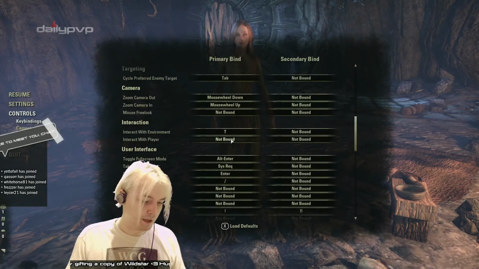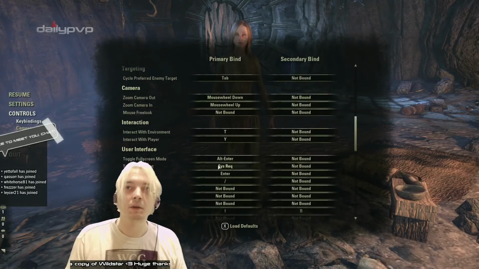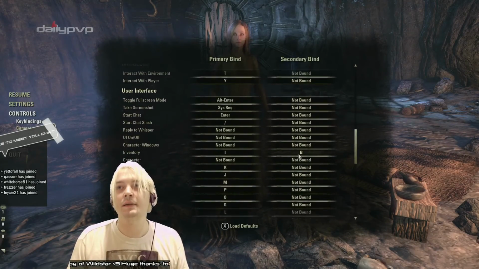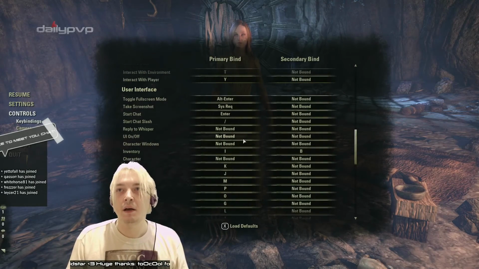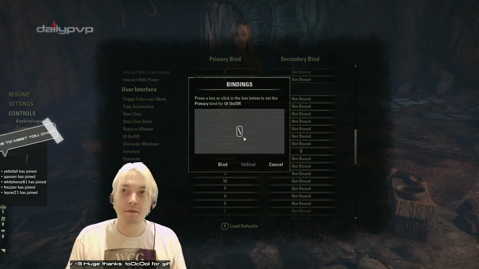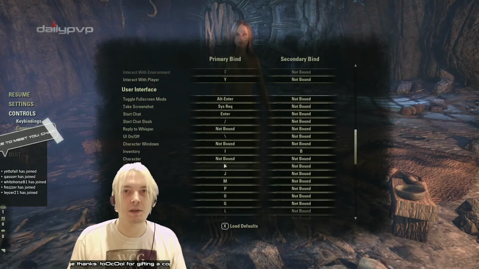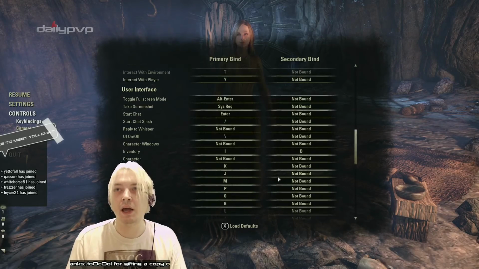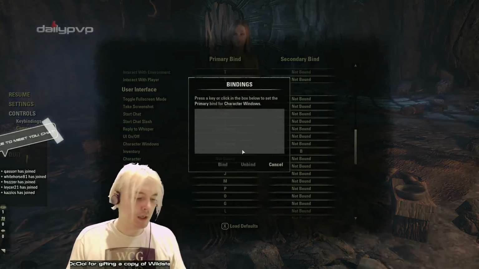Interact with player, probably Y is unbound, yeah. So let's use it just in case. Although you don't really need to do it that often, but hey. Toggle UI on off. Let it be forward slash, or is it backward slash? I guess it's backward slash, yeah. Character windows will be X.